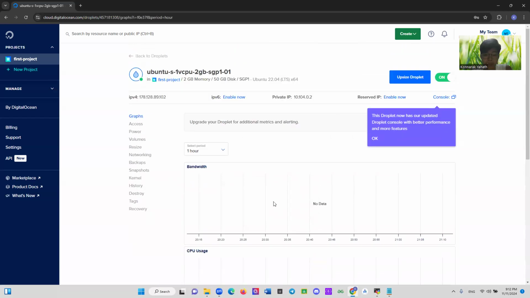But now there's no data. What we get is the machine's IP address. Here is our public address, and here is our private address.